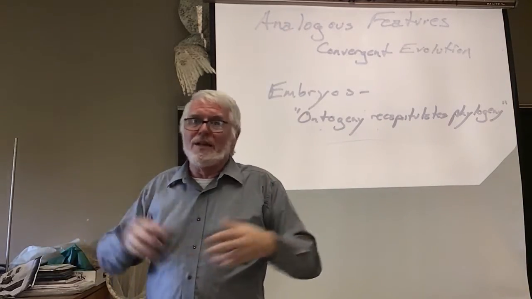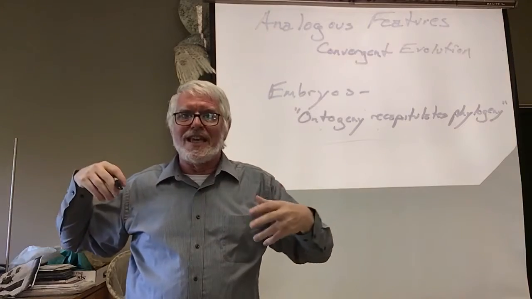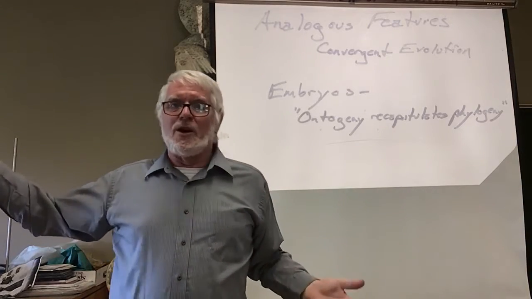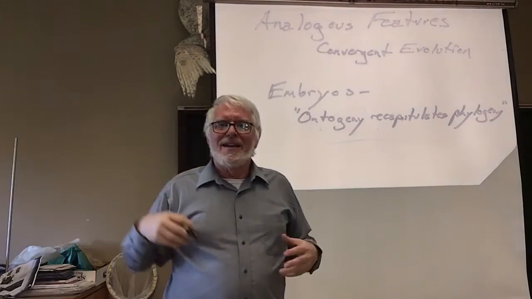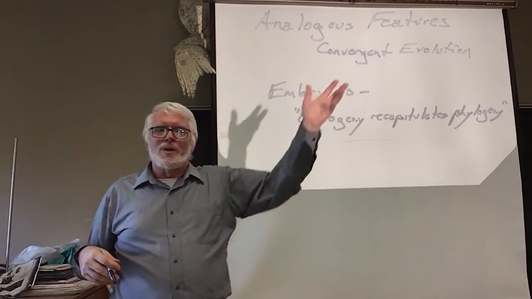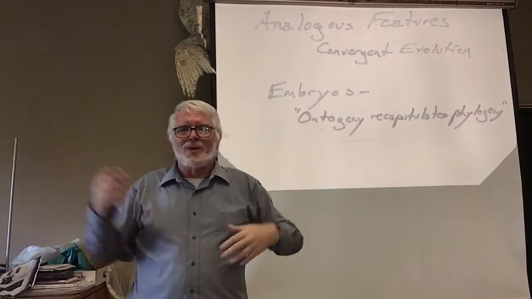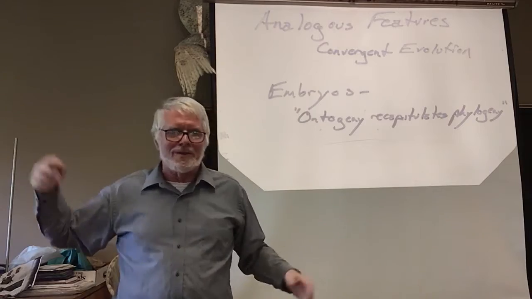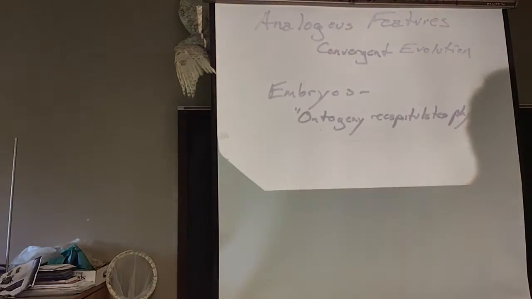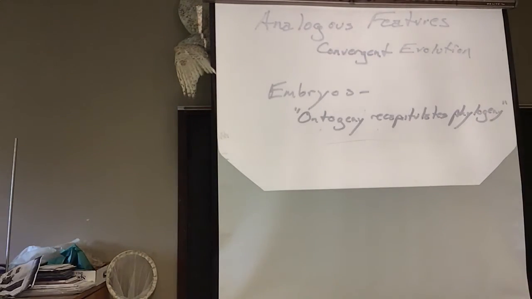Like our closest relatives on our branch of animals, and we'll get to this at the end of the semester, is the group that has the starfish in it. And groups with legs are not as related to us as groups with five arms. And you can tell that by looking at how early embryos develop.